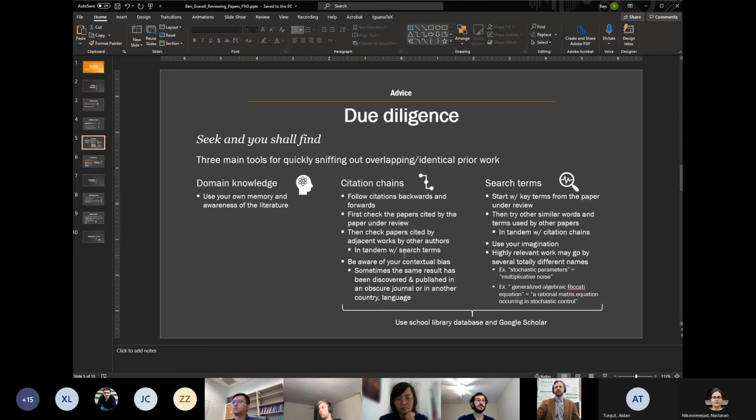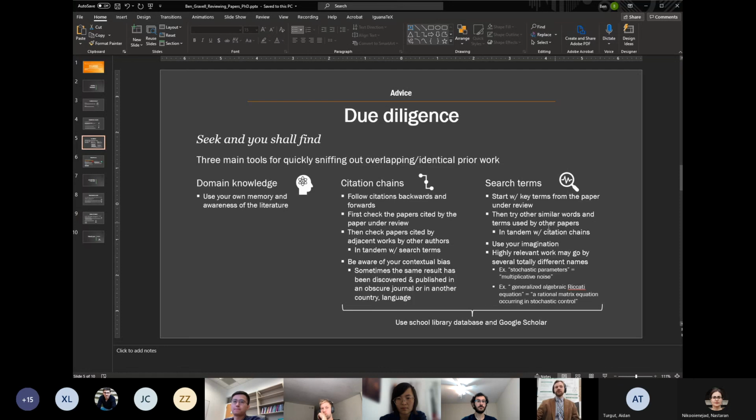And then one thing that I've actually run into is be aware of your contextual bias, just meaning we tend to be pretty familiar with a handful of journals and conferences, especially in our country, especially for the United States, and there's a lot of international conferences, some European ones, some Asian ones. Just be aware that the same results can be published in journals from different countries, and some results even go by different names depending on what country they were in. So it's worth checking out journals and conferences from other countries and searching there, and not just limiting yourself to journals and conferences that you're aware of.